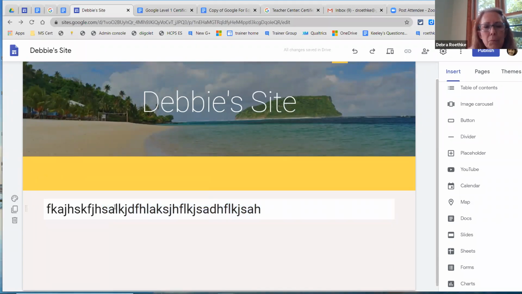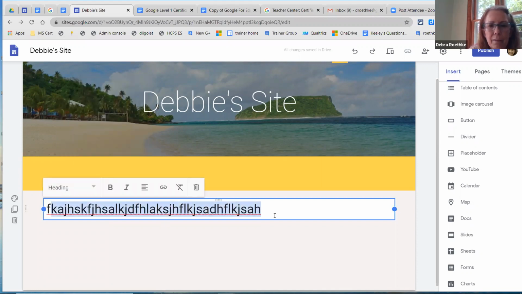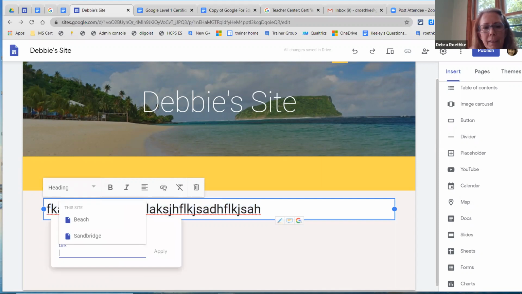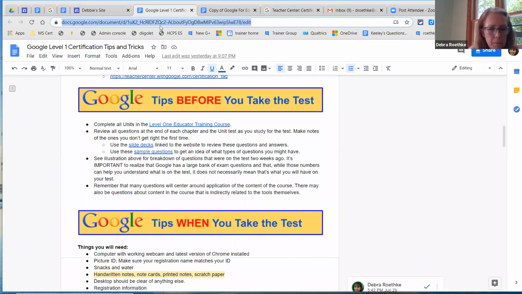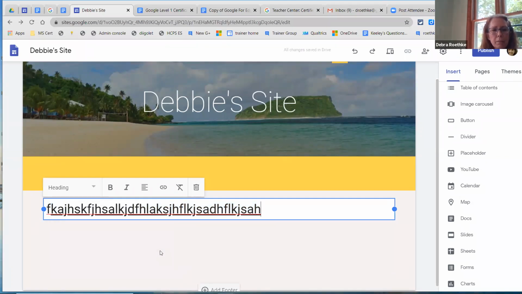The same thing. Whoops, let me highlight it again. The same thing here. If I want to make it italic, italic. If I want to center it, make it left centered, right centered. Or if I want to link it to something, here's where I would make it into a link. I'd click on the link. I could link it to another page, or I could link it to a URL. So let me find something here. I would just add the link in down here, and it makes a normal link. So make some type of a link on your first page.